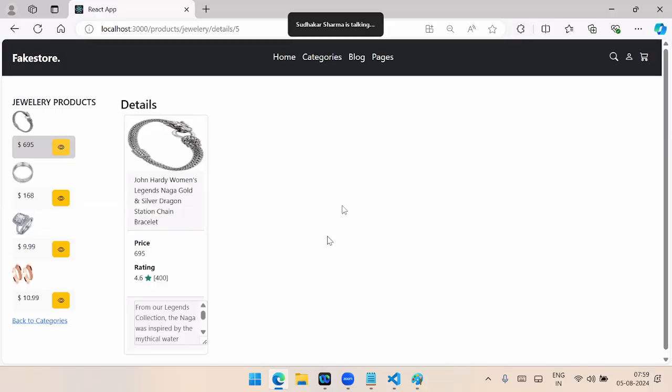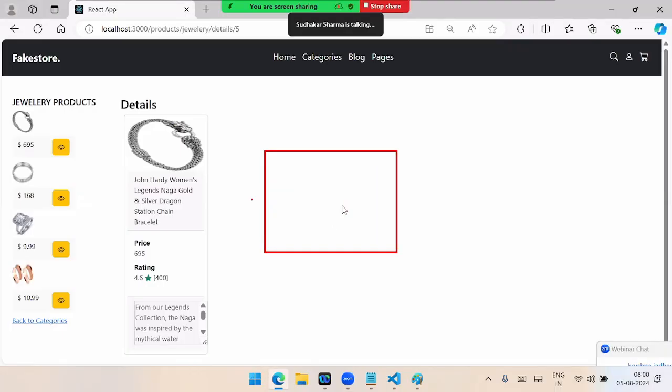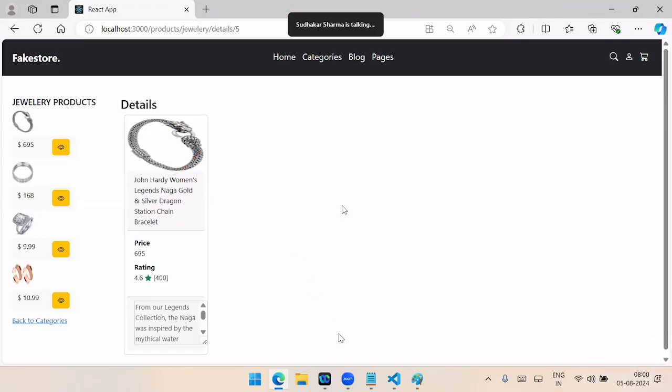When users select more, another one should come here. That means it should get another one here. That means inside the details, inside the details itself, another route we can have. And when the user clicks, it should get the details, the description about that. We can add another route also.